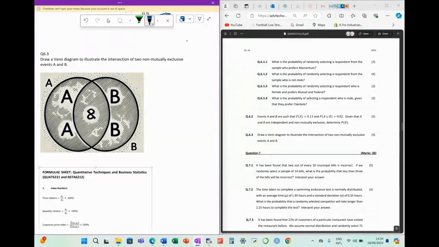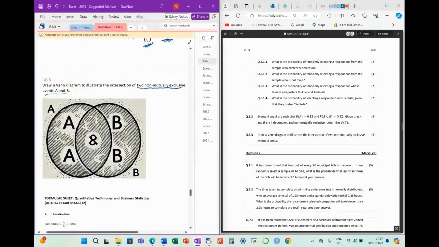They said two mutually exclusive events, and they didn't give us any numbers. What I would advise is to go to your learning unit 5, probability distribution slides, where you're starting to see the key things you need to know and interpret. Also learning unit 4 and unit 3. You must be able to draw these Venn diagrams and interpret certain things, so just go over that.